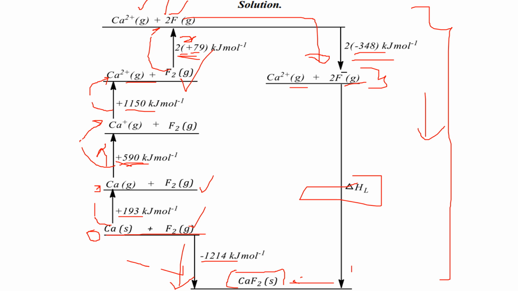So the arrow going downwards from the ions must be together at the same level with the arrow that is coming from the enthalpy of reaction of calcium solid and fluorine as an element or as a molecule. So let's look at the questions and how we can answer them, provided we have made our energy level diagram.